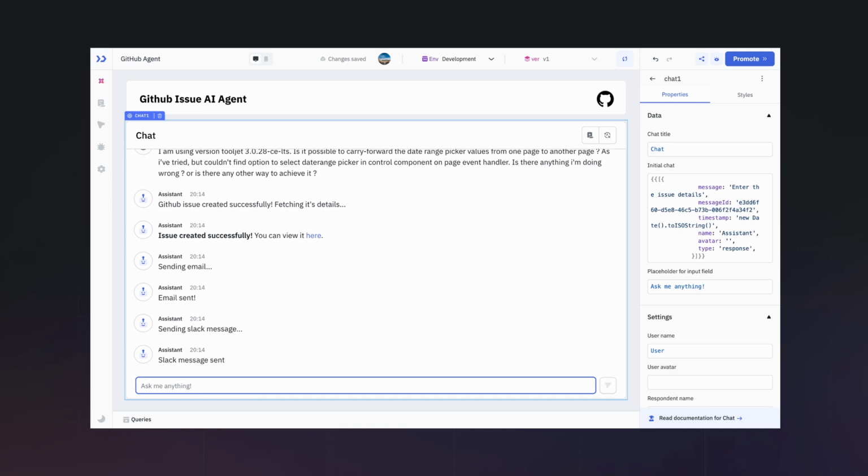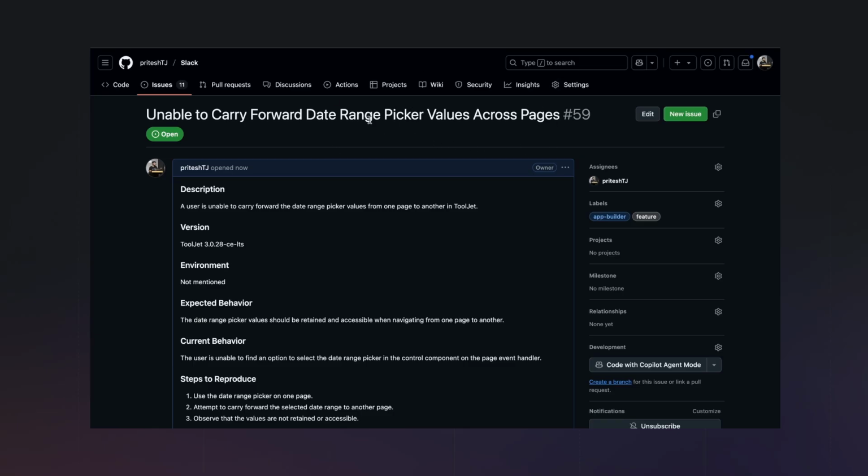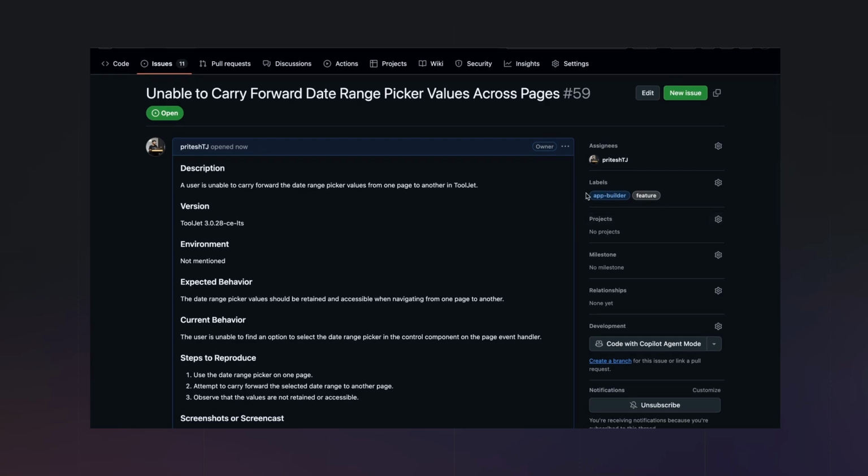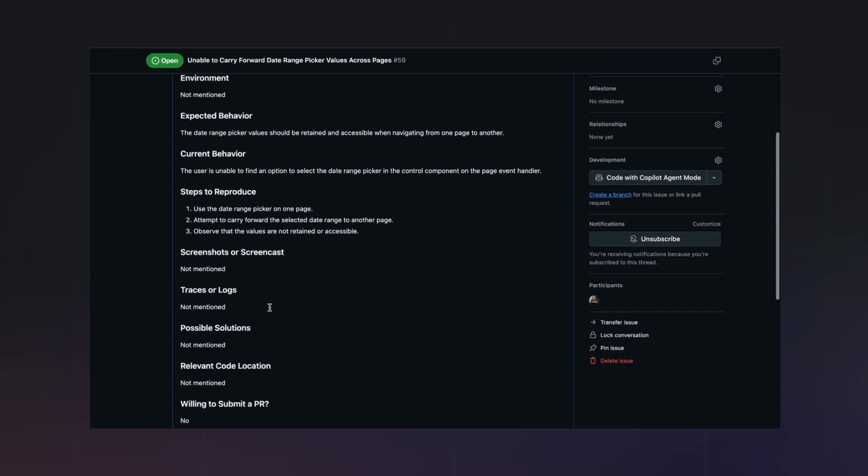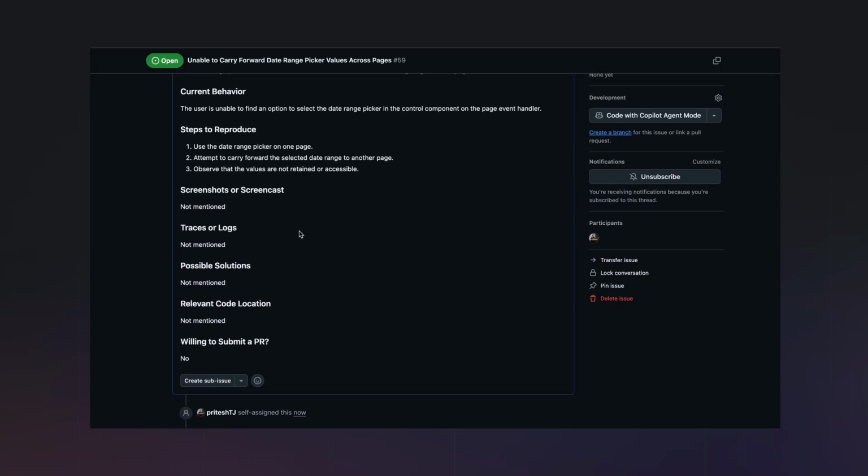Now let's check out all of these one by one. If I go here and open the issue, it has been created, the title is there, the version is there, it is showing in which area and in which part of the tool the issue is, whether it is a feature or a bug, and how to reproduce it and everything.